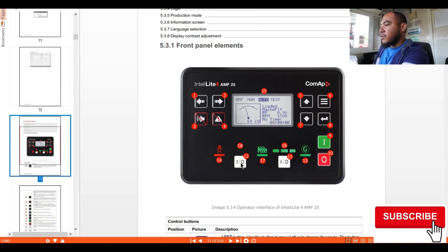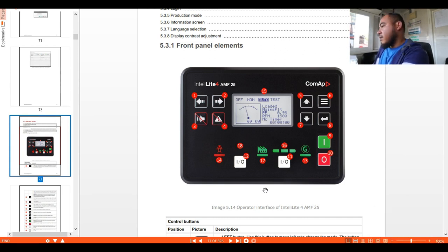Now we have the close and open breaker buttons. This one is the generator close open, and this one is the mains close open. We have the generator running lights, the stop and start push buttons, the cursor up and down buttons, the enter button, and the menu, or what we call the list.